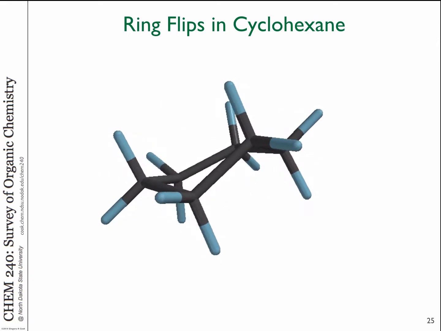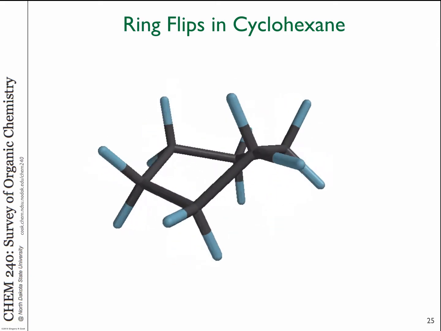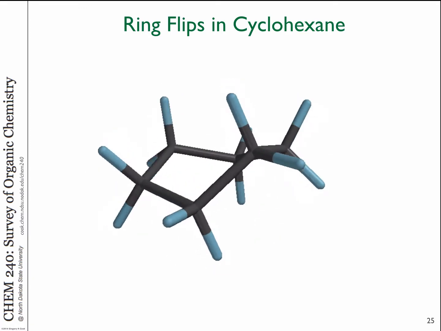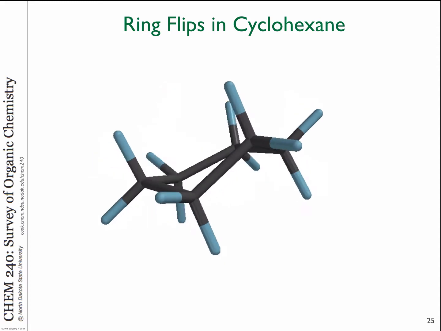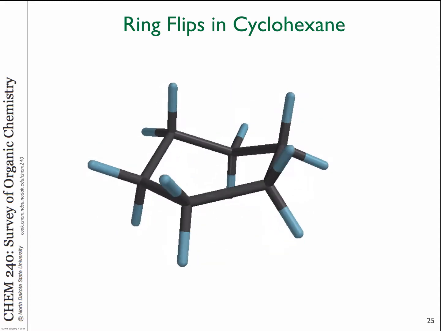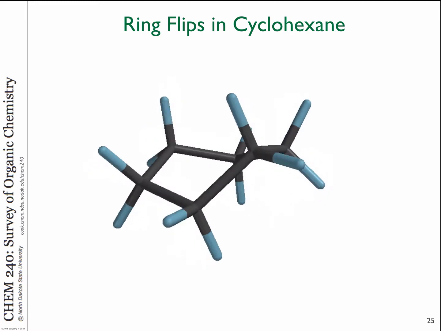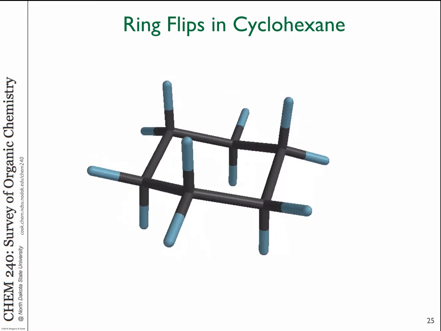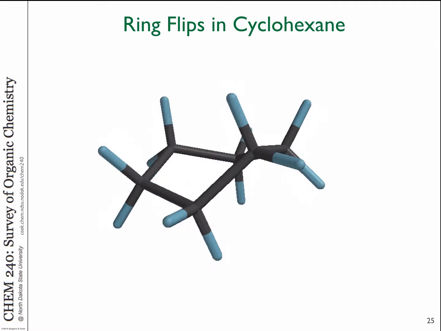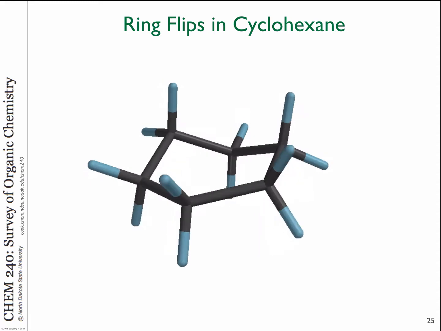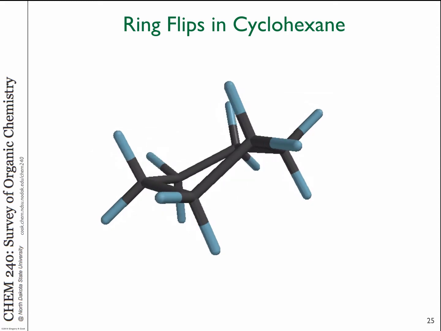Here's actually the molecule. It can move. There's enough flexibility in the molecule that it can flip from one chair structure to another. So if you look at the molecule here, if the chair is like this, there's the head and there's the feet, it can flip. The foot goes up and the head goes down. Okay? Those are two different chair structures. And as you go from one to the other, you rise in energy and go back down, just like we talked about conformational movements of butane or ethane.